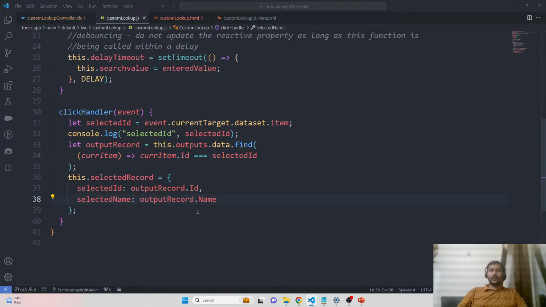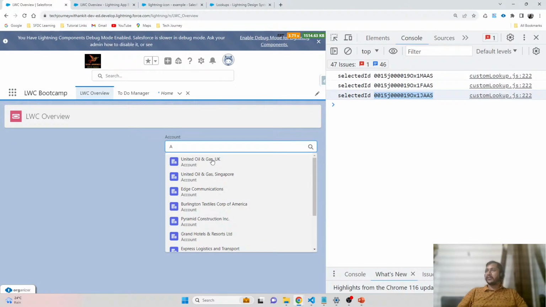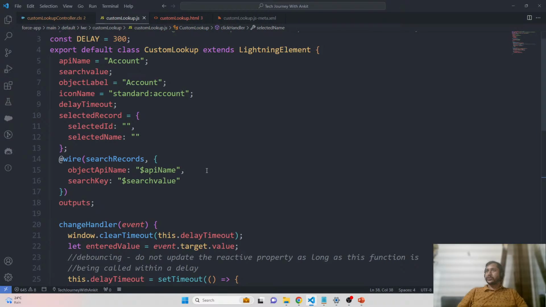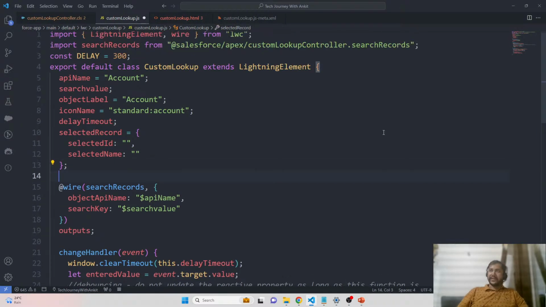Now, what I want to do here is, as soon as the record is selected, I want to close this dialog box. So initially also this dialog box should be closed. Again, after I get some output, this dialog box should come up. But as soon as I select the record, then this dialog box should also get closed. So again, to drive this, I am declaring one variable. Let's say I am naming the variable displayOptions, and I am setting it to false.